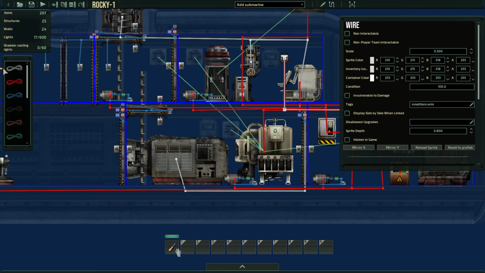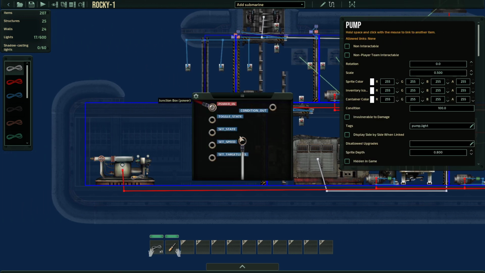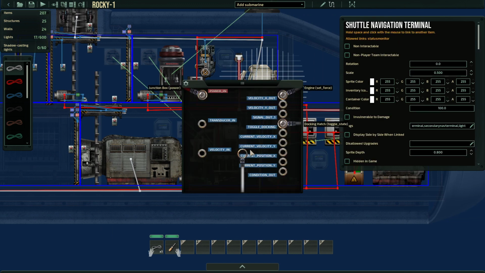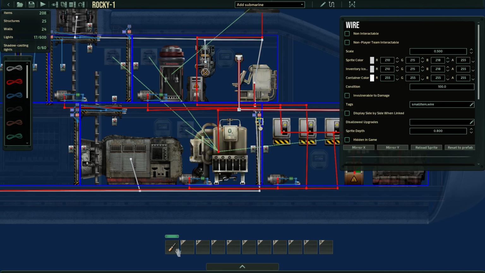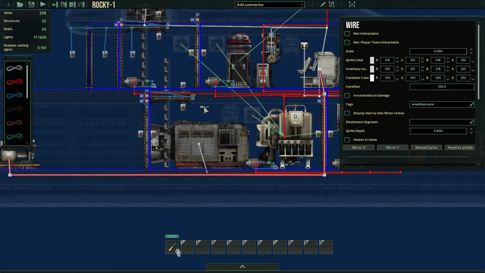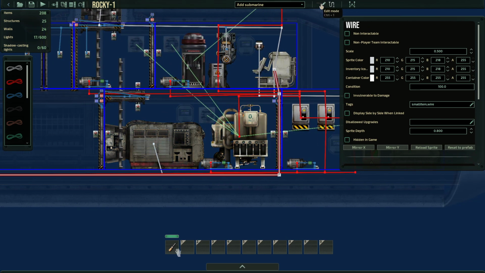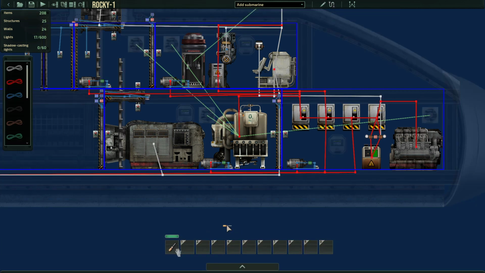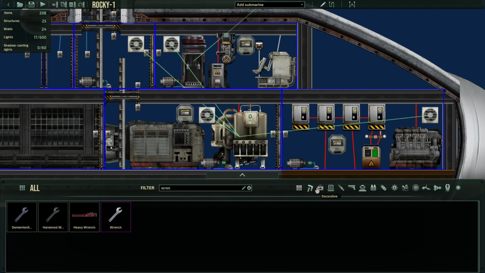Set force. Set target level is our Y. When running a wire, you can hold Control and click to create a waypoint in that wire. That's done. Now, let's try.